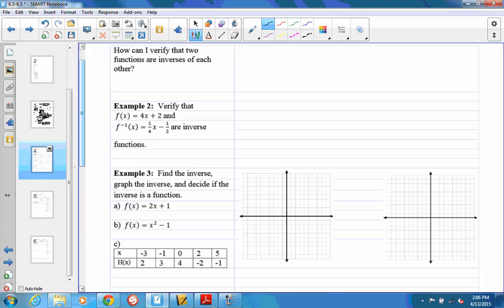We'll work the other direction sometimes. Problems in your book will work the other way. I'll give you 2 functions and tell you, hey, one of these is the inverse. Verify. Prove to me that this is the inverse. So it's a proof, but nothing like an actual proof where you write all these theorems. The way I verify that 2 functions are inverses of each other, you've been doing this actually. It's called compositions of functions.